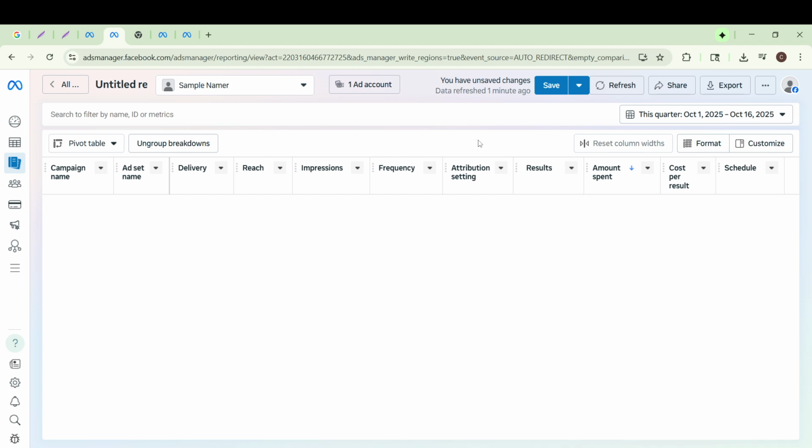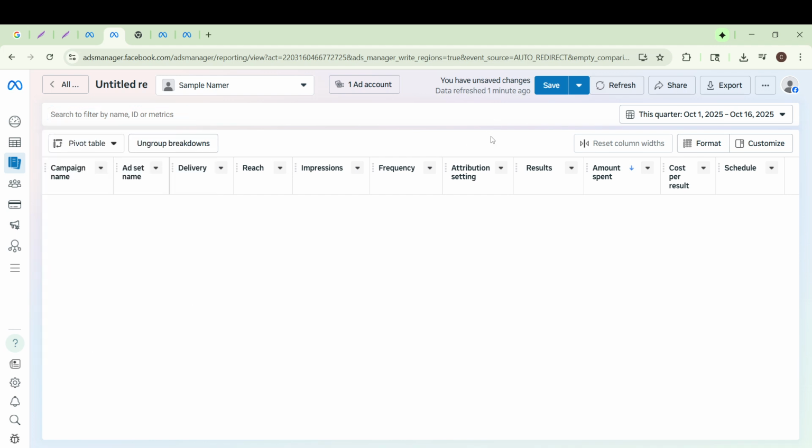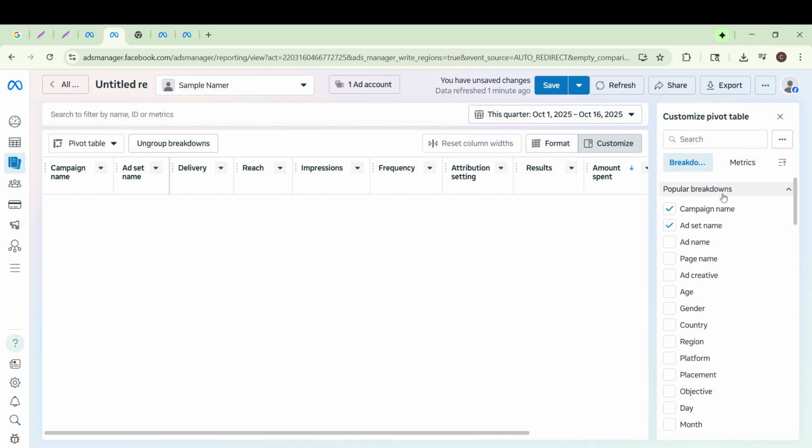If you want to examine a particular report, simply click on its name or use the View Report option. This will load the report, allowing you to dive into the details. Within your selected report, you'll find an array of options for customizing the information. You can alter the metrics and breakdowns to view the data differently.